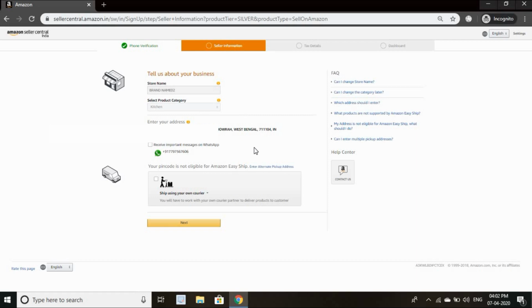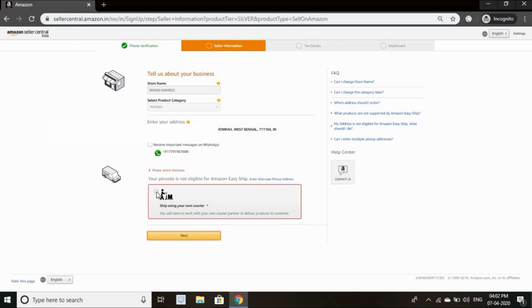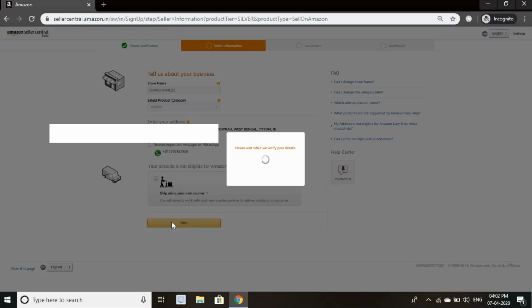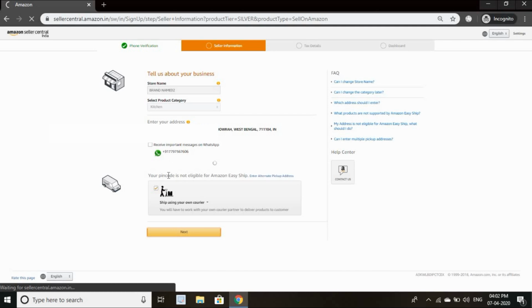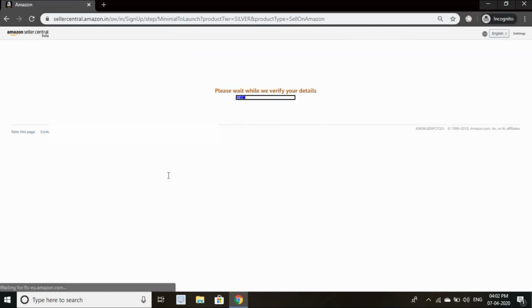I will suggest trying after this lockdown period stops and Amazon starts their operation. Then you can see if your pin code is eligible for EasyShip or not. So we will hit next. Though this doesn't matter as we will use FBA only.